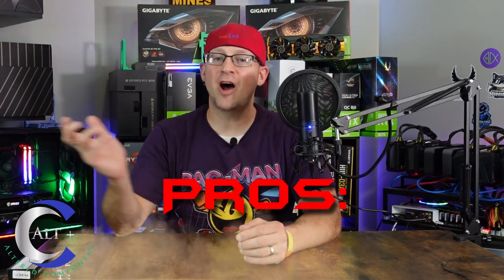This thing highlights a solid heavy metal design across the entire thing. The microphone, the arm, even the shock mount has a really solid feel. If I drop it or knock it off somehow, I don't think it's going to explode into a million pieces like some of the plastic competitors. Next, this thing highlights great sound range and great performance. And of course, it comes in at a very competitive budget price point. It does have the volume up and volume down quick buttons on the microphone itself. And of course, it highlights the discrete blue power indicator light right there. And most importantly is the solid metal boom arm with many adjustments.